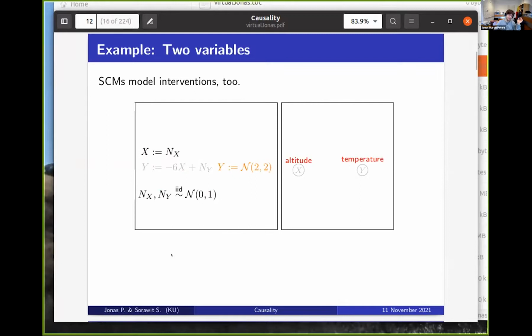And of course, similarly, no surprise, you can also intervene on Y. So this would correspond to an intervention where we are saying, well, you just build a glass dome around a certain area and set the temperature to, let's say, a Gaussian with a mean 2 and a variance 2. Again, this is a hypothetical experiment, but importantly, we can model this very easily in mathematics by just replacing one of these lines in your computer code, if you like, by replacing one of these assignments. Again, this induces a distribution that we call an interventional distribution, and we just give it a different name now because we have to indicate that this is intervening on the variable y.